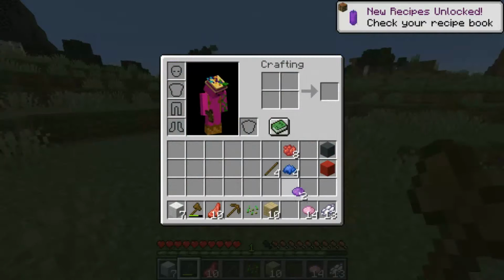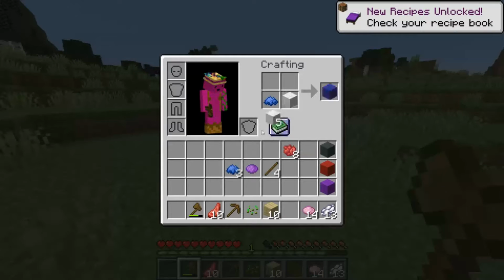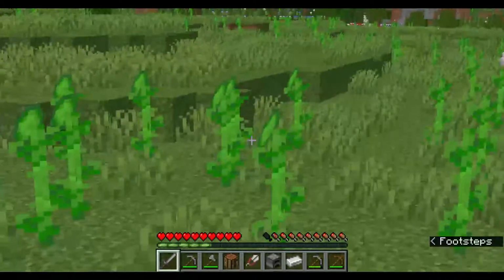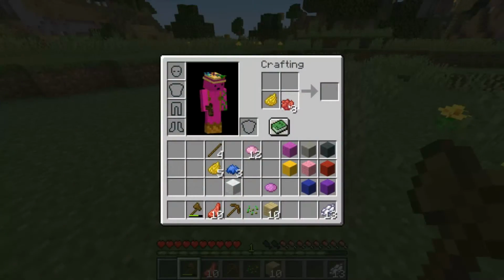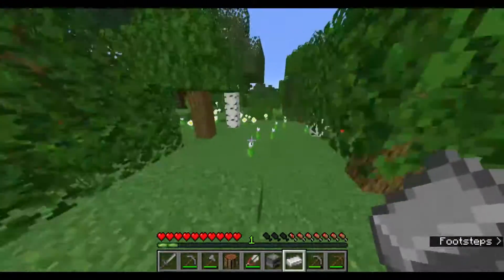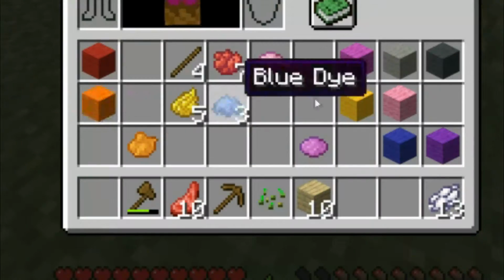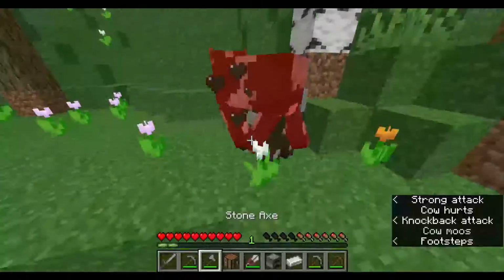All right, there's purple. Let's put all the dye together. We got purple. We got blue. Wow, that's actually a decent amount. We got pink. Flower forest. Yes. No way. Yes, orange. There we go. Wonderful. I need Lily of the Valleys or whatever they're called. I've gotten so far red, orange, yellow. Food.